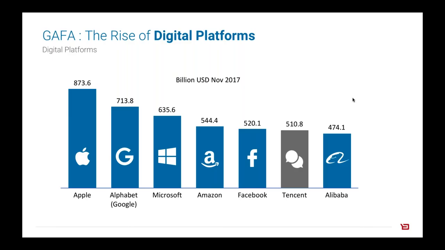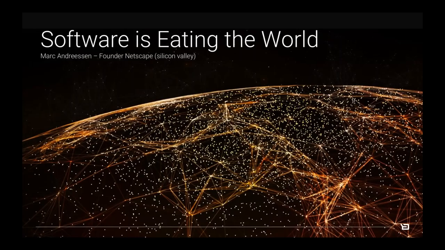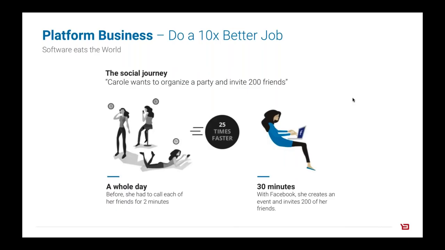What these digital platforms are doing is essentially creating a digital cloud-based customer operating system — 100% digital — dominating their interactions with customers and giving themselves network effects to completely rule their space. As predicted by Marc Andreessen, the founder of Netscape, 'software is eating the world.' These digital customer OS platforms basically dominate the world. So today's question is: how does this translate to banking, and how do banks accelerate their digital transformation to build a customer operating system and stay relevant in an economy now completely dominated by these platforms?